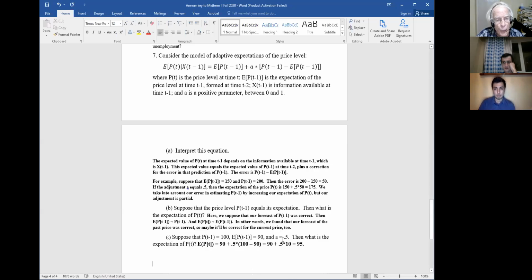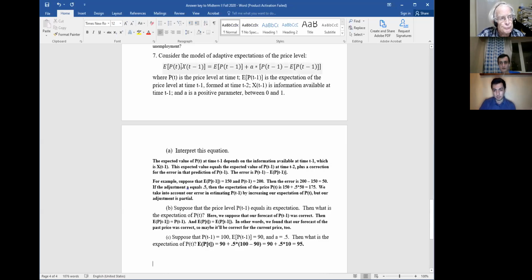What do you think of the model? Adaptive expectations. What is the thing written x in the brackets t minus 1? Because in here you ask what is the expectation of P_t, right? On the left-hand side, exactly, yes. What's the next expression in the brackets t minus 1? Oh, that's a very good question.